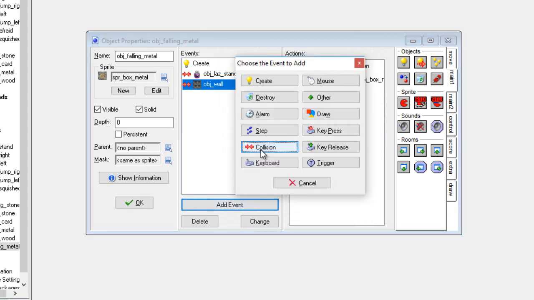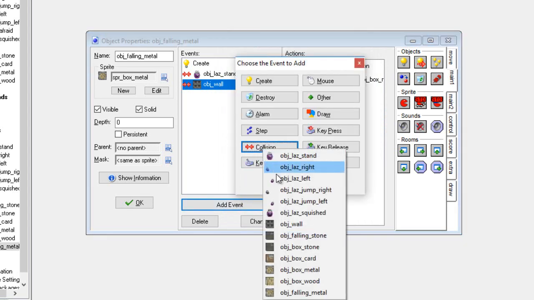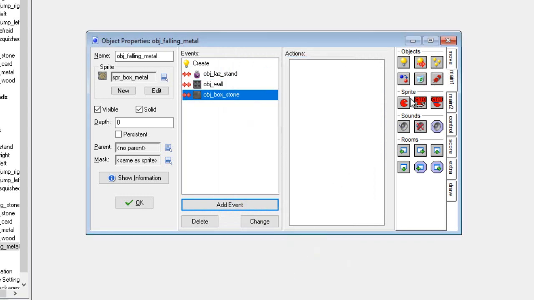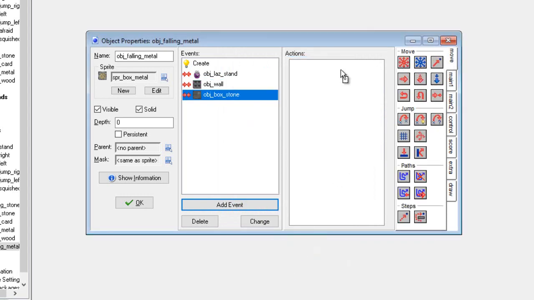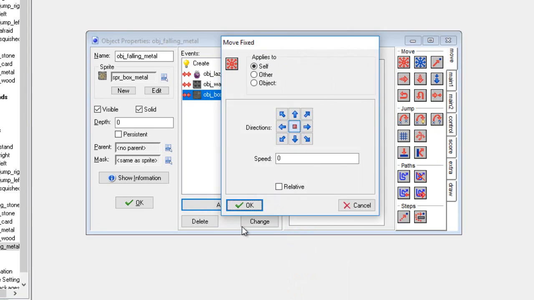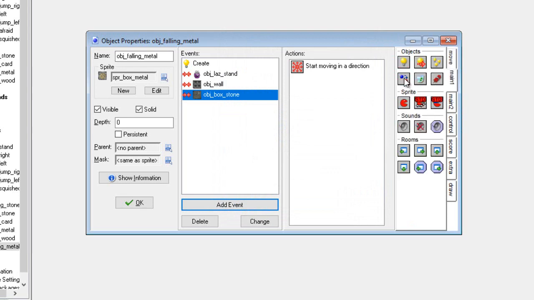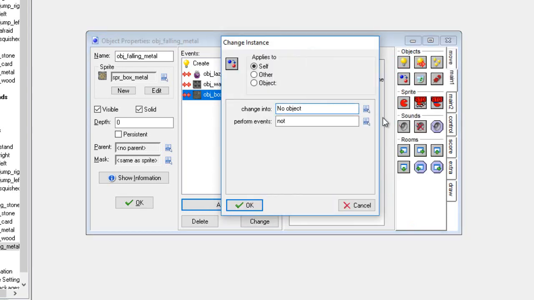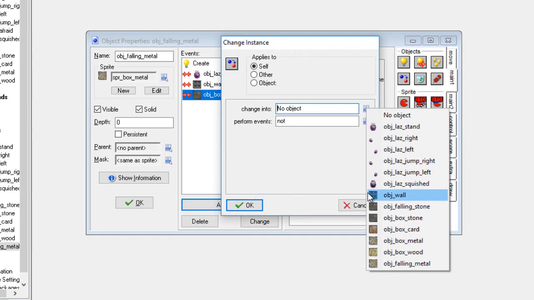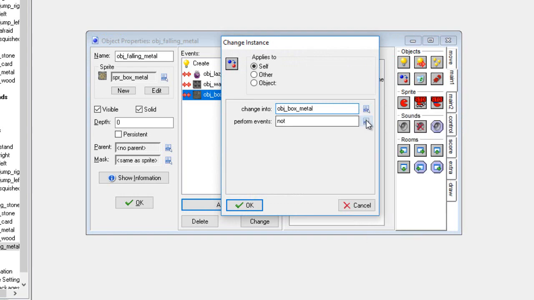Add a collision with stone, where we stop moving. Change into our metal box.